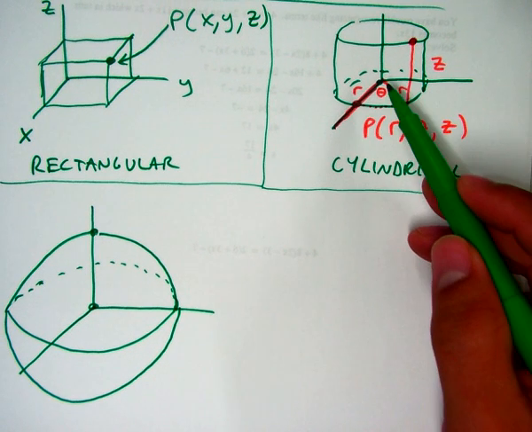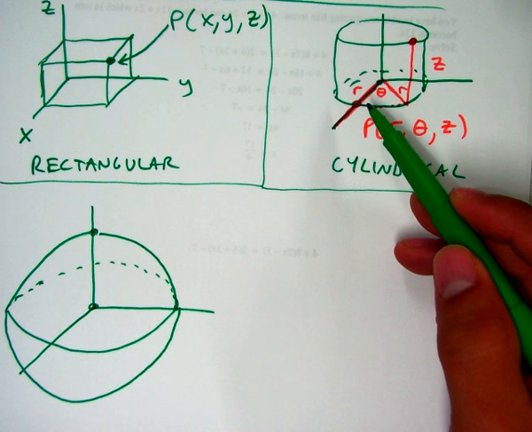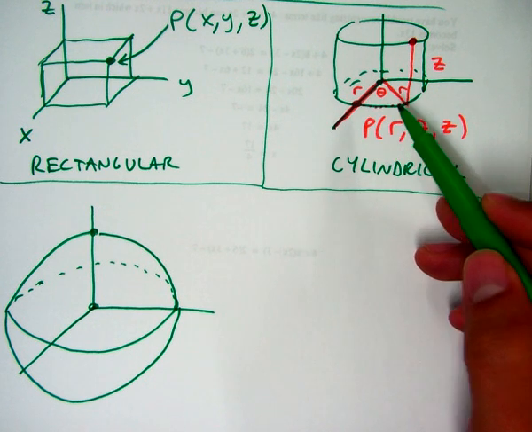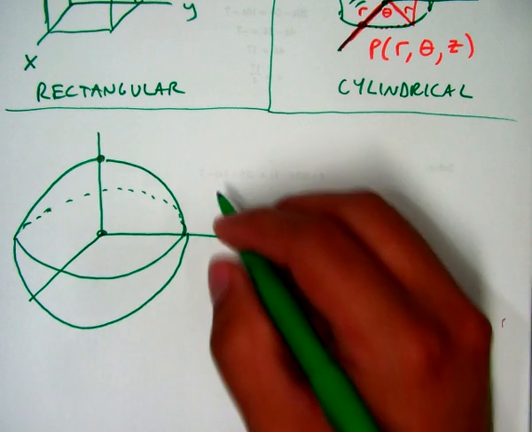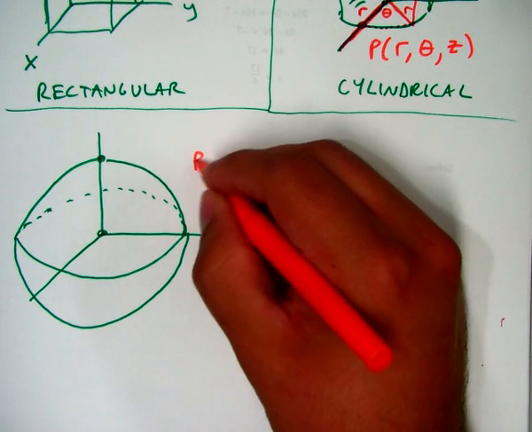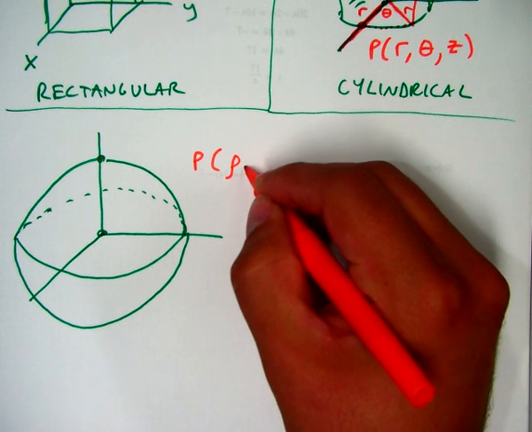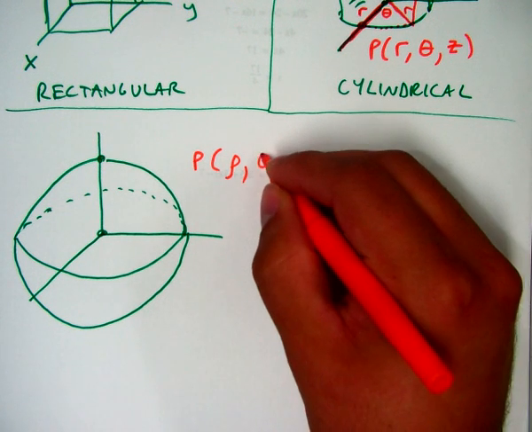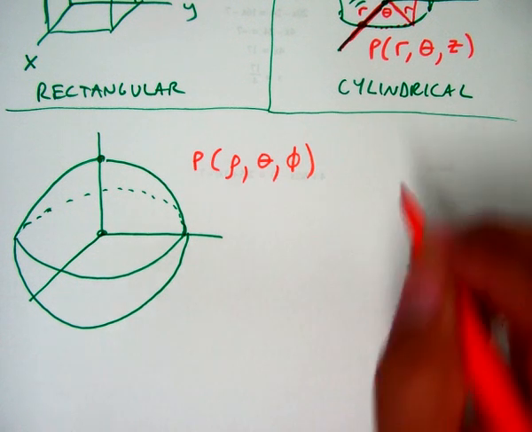Now, if you kind of followed what we did here, right? What did we do first? We went out a certain distance from the origin, right? And then we rotated. Well, we're going to do the same thing here. Okay, so you can imagine. Maybe we should define the points first. So any particular point in spherical coordinates is going to be defined by a radius rho, an angle theta, which is the same angle theta as before, and then a new angle phi, which we'll define in a minute.